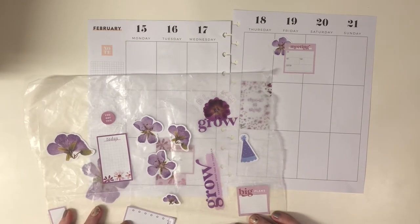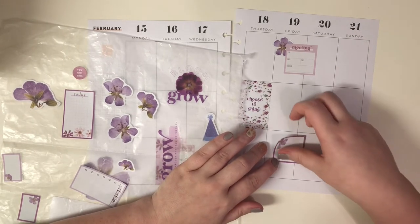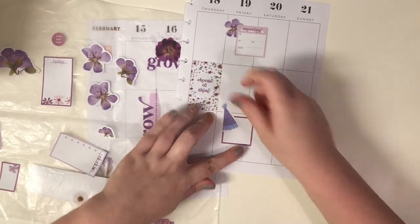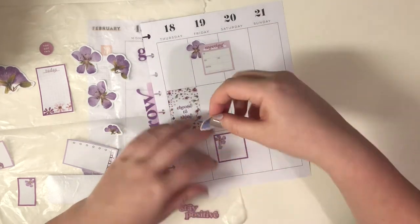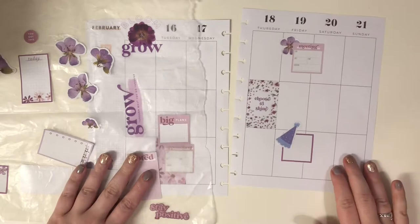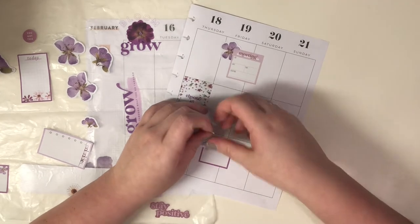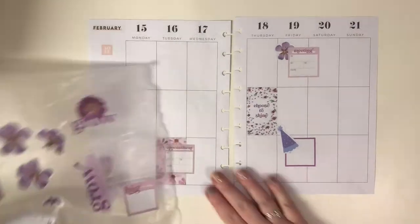And what I think I want to do is this. So my friend's birthday is also on Friday. Is that straight? Mostly. It's my motto for a lot of things right now. I'm gonna put this down to notate Amanda's birthday. This kind of takes up a lot of space. And her name is kind of long. So maybe if I went the other way, that would take up less space. But now that looks stupid. Okay. So that's not working. If I can just, there we go. That'll work. That's better. Okay.